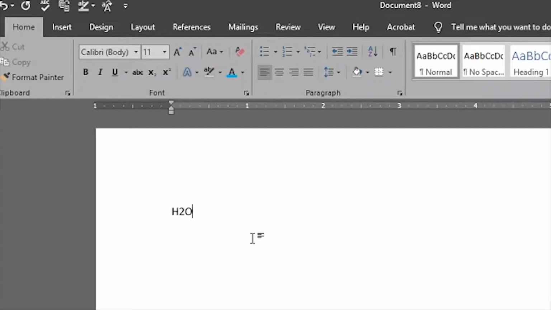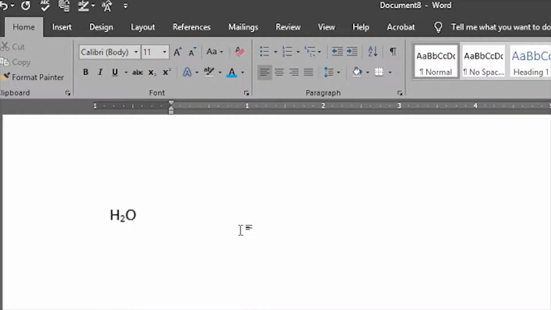H2O. So say if we wanted to make something for the kids, you know, just like some little chemistry or element charts or something like that, just something for them to play with and learn at home. You can highlight the 2 and go click subscript and it puts it down there. Here, I'll zoom in so you can make sure you can see that.